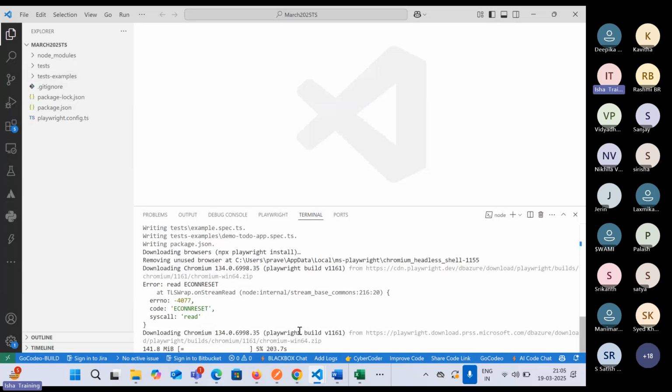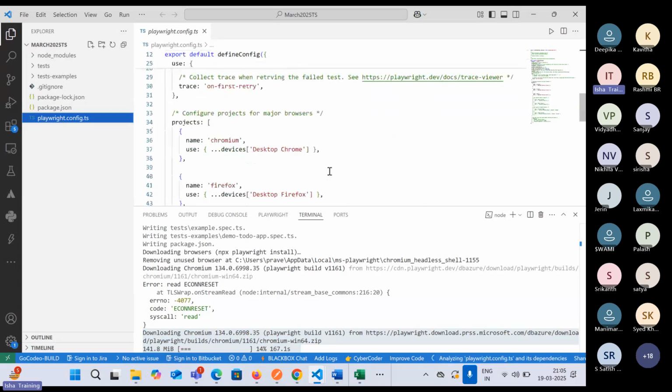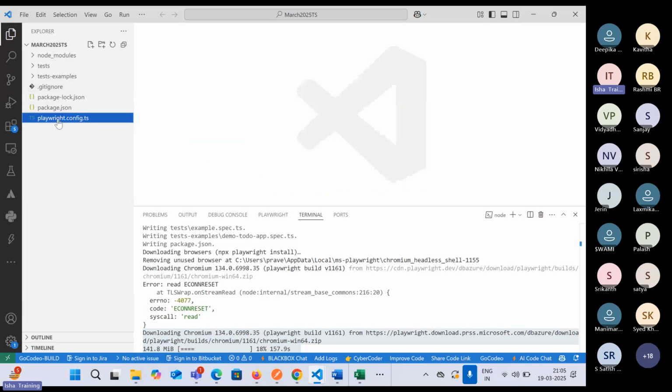At the end of the installation, you will get a message known as happy hacking. That's it. Now it is trying to install some things inside Playwright itself. But this is what you will get as a folder in terms of Playwright, and this is what we require to work with Playwright. This is the complete setup, the complete framework that we have created for Playwright. Apart from this, we do not have to do anything to install Playwright. You can simply start running the test cases.